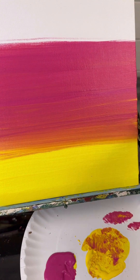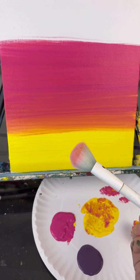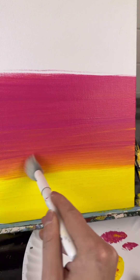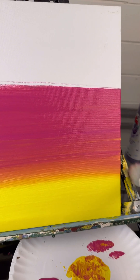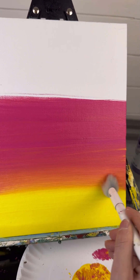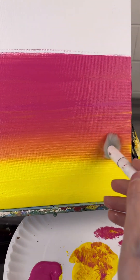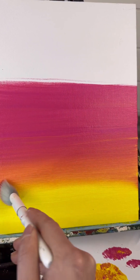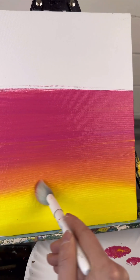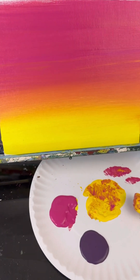To keep you from going down too far, let me tell you a trick. All you have to do is get a clean brush — no paint on it. I have a little bit of a fade there already, but instead of going all the way down with paint, take a clean brush without any paint on it and go back and forth while it's still wet. See how that fades it out really, really nice? Especially if you struggle with getting too much paint on your brush, go back in with a clean dry brush for blending. You don't need any more paint on it. Look at that — that is such a nice fade now.